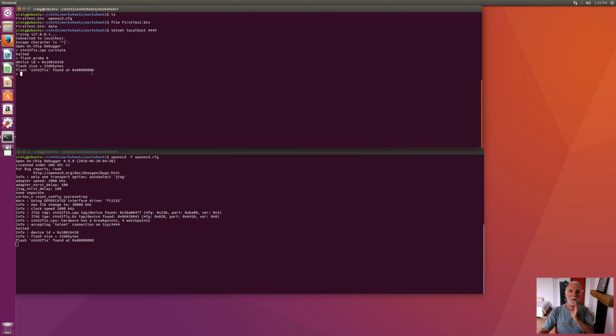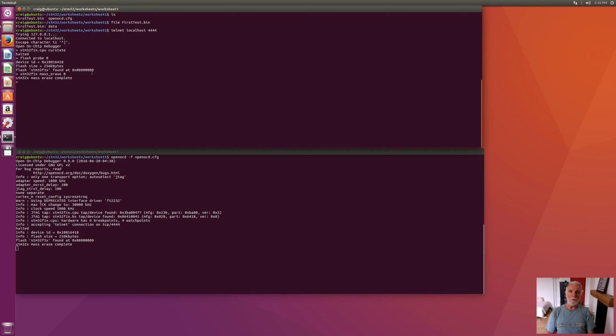Now, we can probe this, we can erase this device, because with flash memory, before you can write, you must erase. It's a very specific way of handling flash. So what we're going to have to do now is run the stm32f1x mass_erase command and tell it that we're erasing bank 0, and it just comes back and says done that.